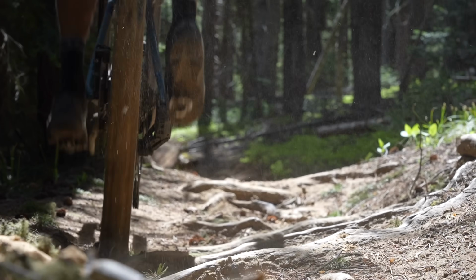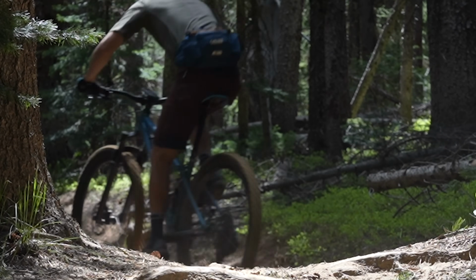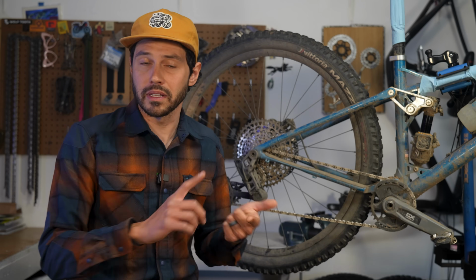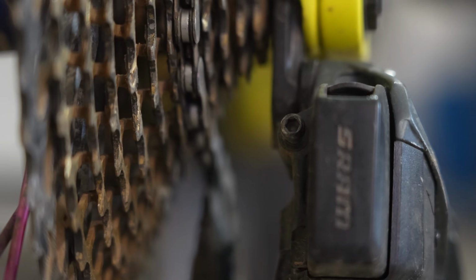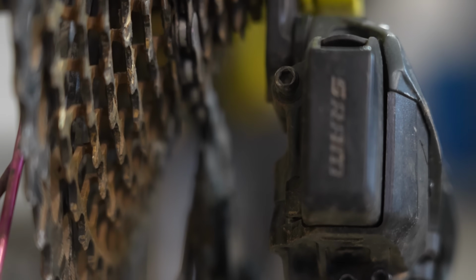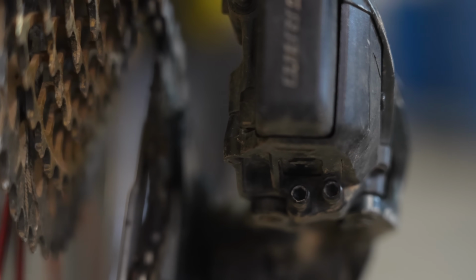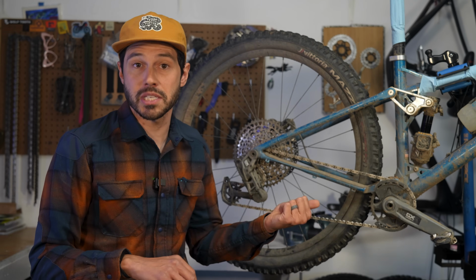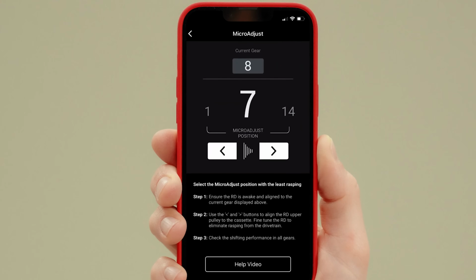My theory is so long as it's set up correctly, it's not putting undue stress on the gearbox. There was a bit more room for error with the limit and B-screws on the SRAM Eagle Access derailleurs. And when those were off, it seemed like the system would work a little bit harder and reduce those battery run times. It is worth mentioning that while you can make micro adjustments on the derailleur inboard or outboard using the app or the controller, I never needed to do so while testing the GX drivetrain.